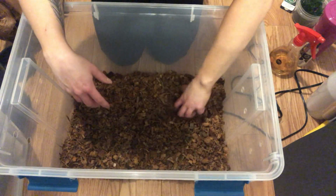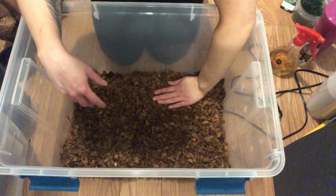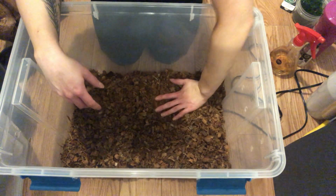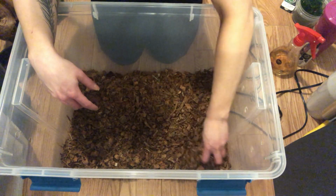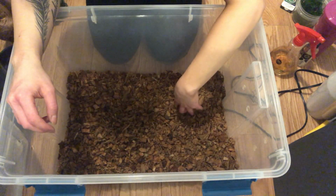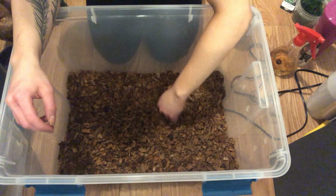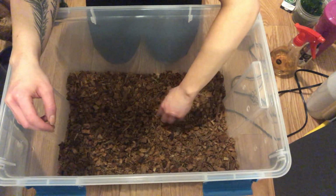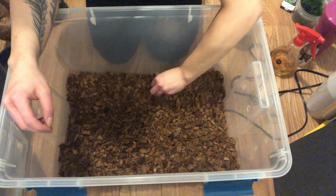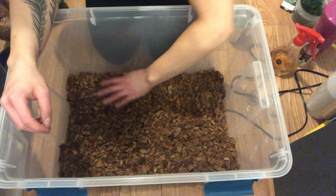The spot where the heating pad is, I try and make it a little less thick so you don't have to turn the heating pad on super high. They will sense that there's a heating pad down here, and a lot of them will move around, and sometimes they'll go all the way down. So you want to check to see if they're doing that to make sure you're not getting it too hot.